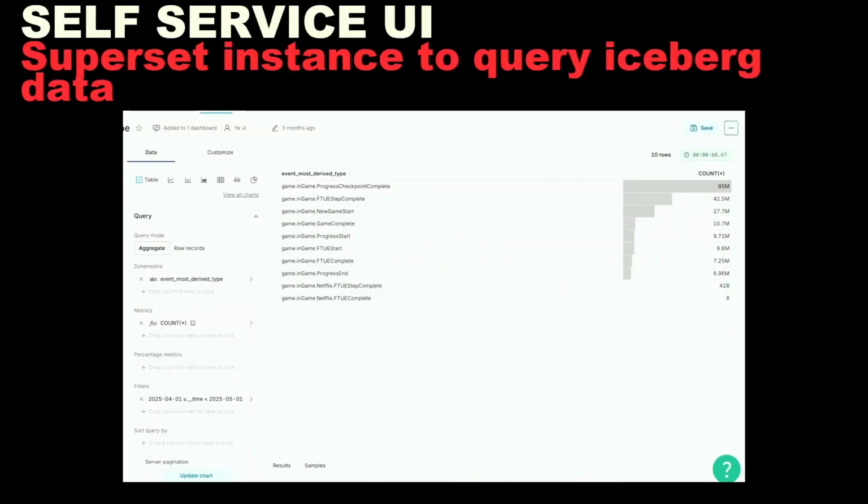So the third component that I'd like to talk about is the actual analytics layer for enabling consumers to access and run queries from the data that they've generated. We actually evaluated a lot of tools, external and internal. We wanted a pretty UI that's drag and drop, very intuitive for game developers to work with. Because Tableau is not intuitive, right? I think what we really want to do is scale data teams. And we found Superset had the right feature sets for us and for the game developers to run self-service analytics on the data that they're generating.